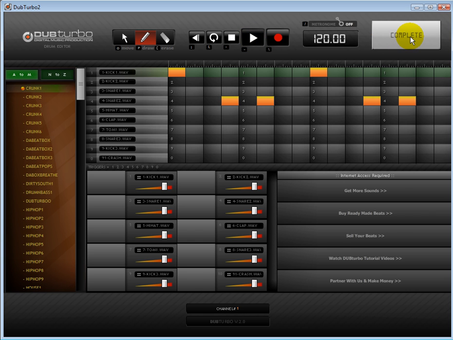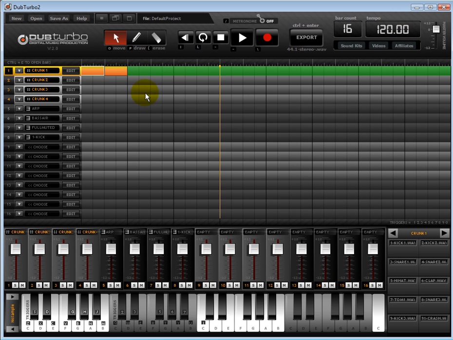So if I click on complete, it will take us back to the overview here, and I can stop that going because it will keep going till right to the end here. And you can see how quick it is to make something happening in there. Now the other advantage is if I hold down shift, I can select this and repeat it along here.